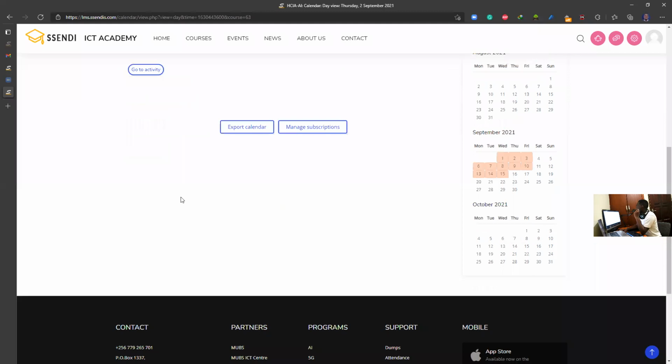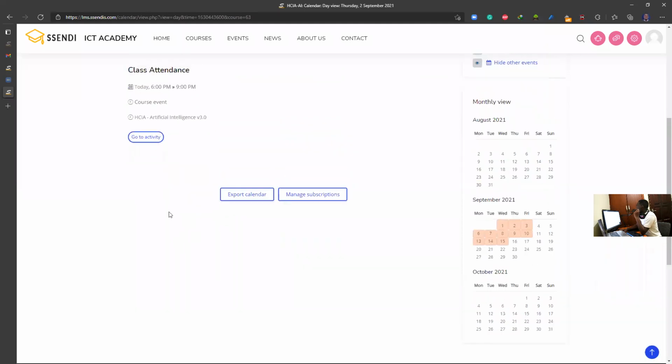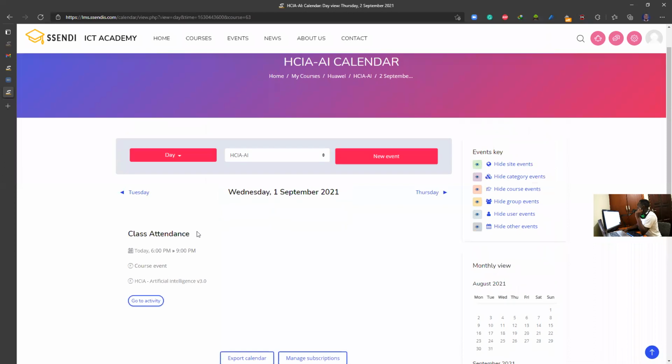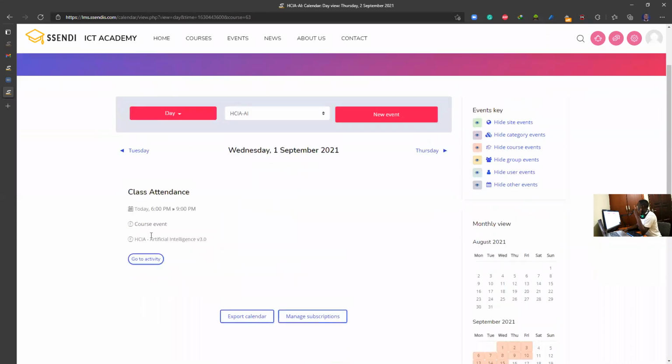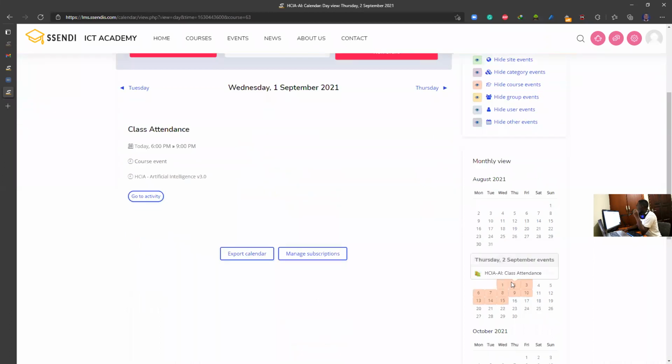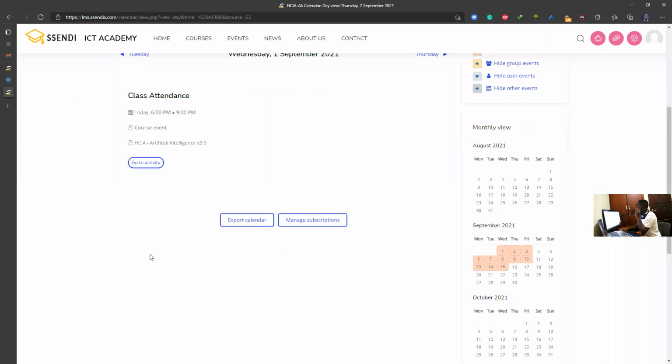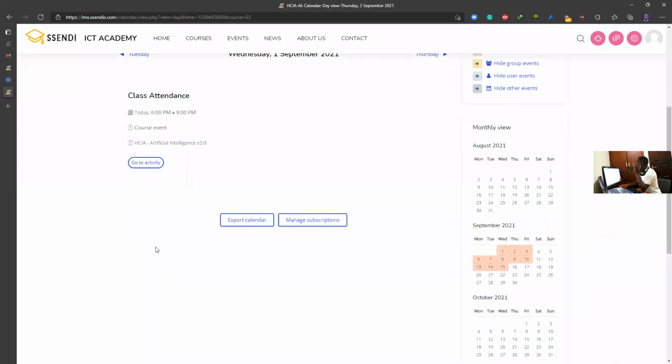You'll be able to see it here, and as you see this button, you'll be able to see the link for the meeting, and you click on it, and then it takes you to the Zoom meeting. The links keep on changing, so kindly just look out for it. To be able to access the meeting, click on the date you want to access the meeting, and then go ahead and click on join the meeting, and then you'll be able to join the meeting.